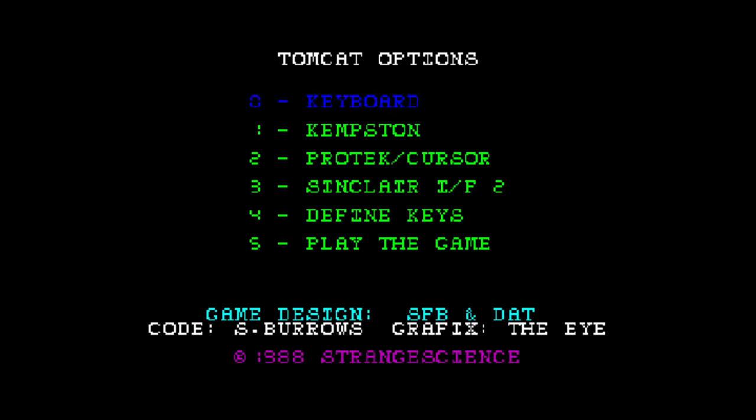See, despite the monochrome, it is possible to make a vertically scrolling shoot 'em up on the Spectrum. You just got to design it in such a way that you don't have problems with being able to see what's going on too much. So that's Tomcat for the ZX Spectrum. A vertically scrolling shoot 'em up, as you saw. Graphics, by and large, they are really nice.